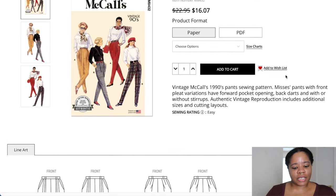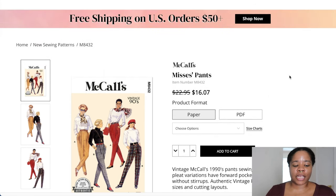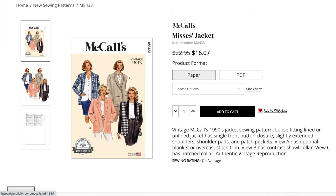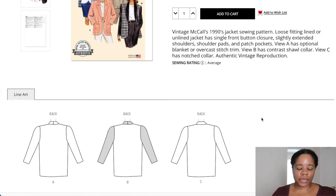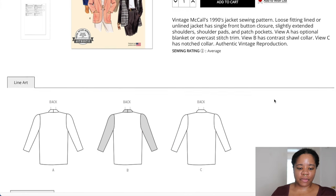I wish McCall did a little bit more to show and illustrate these pants on an actual model so you can get a better sense of how it could possibly fit you. Next up is M8433, which is a Mrs. jacket. So we have a vintage McCall 1990s jacket. It's loose fitting and it can be lined or unlined. It has a single button closure, extended shoulder pads, patch pockets. And looks like there's some trim options.